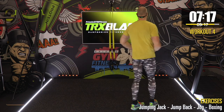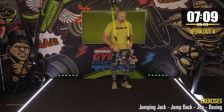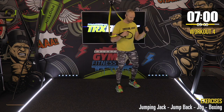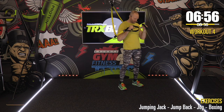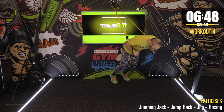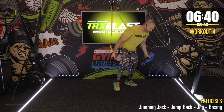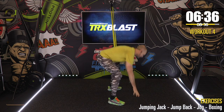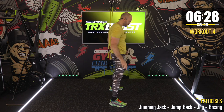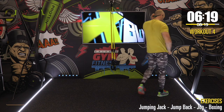Active recovery. Next up, we're gonna jump back. Starting out in the TRX. Four, three, two, one. It's down, back, forward, up. Down, back, on the floor. Down, back, forward, up. Yep, recover. Down.